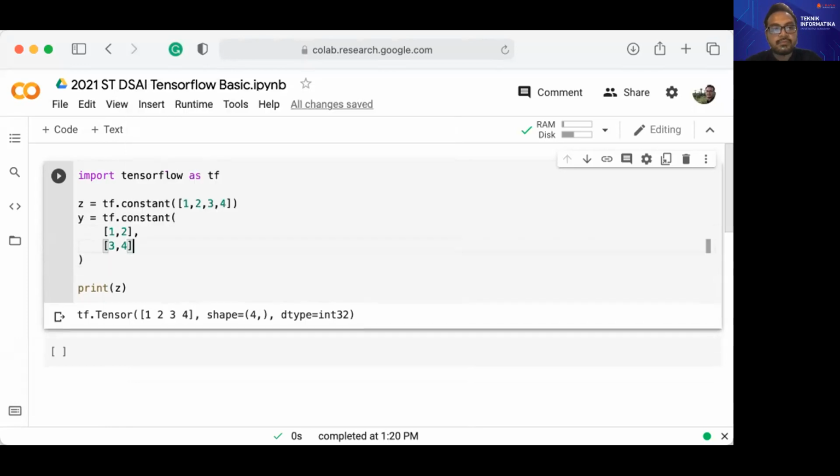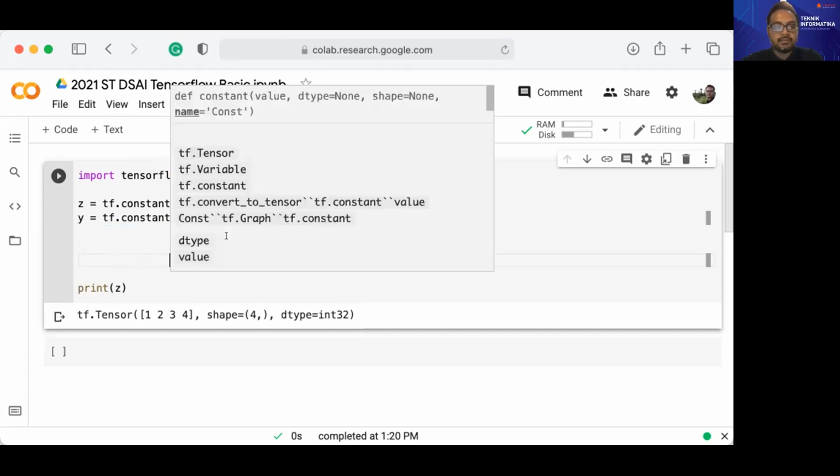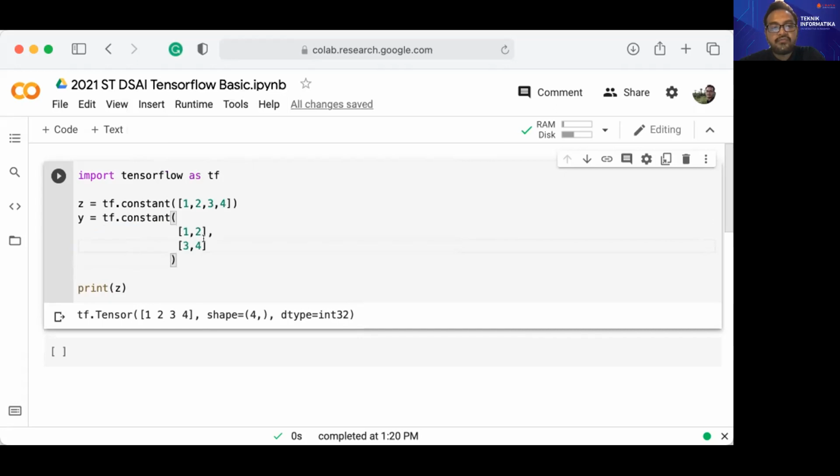So 1, 2, 3, 4. We have two vectors inside the y variable. So it means I have a 2 times 2-dimensional matrix, right? So let me print the y variable like this one.